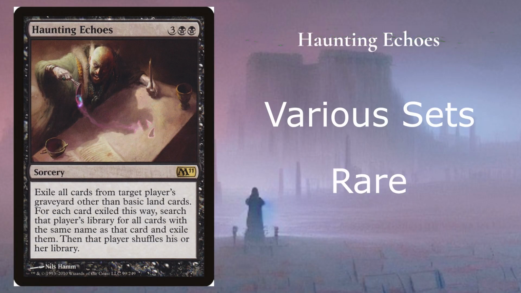And we got Haunting Echoes from various sets. It's a rare going for an average price of 37 cents on the market. And this is kind of like a more expensive version to deck an opponent. Costs 5 mana for this sorcery. Says exile all cards from target player's graveyard other than basic land cards.